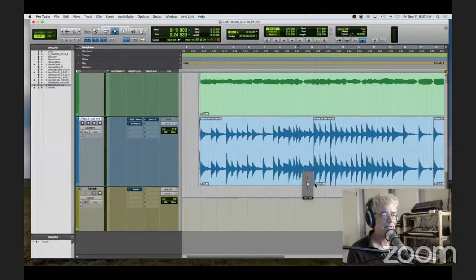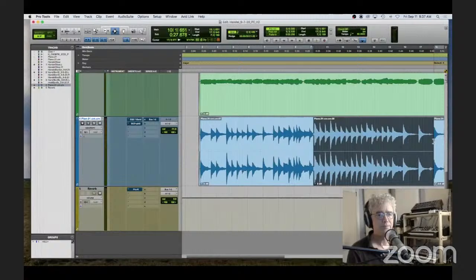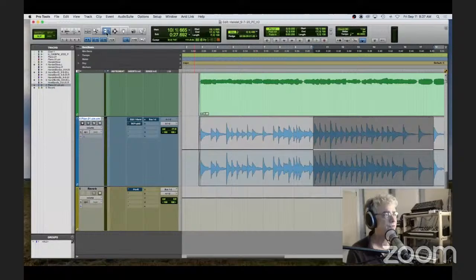So I'm going to bring that little clip down. Now, in your DAW, if you don't have this handy feature that Pro Tools has, which is clip-based gain, right, I can put that back to zero. I can go to my volume, and I can double-click on that, separate it, right? Hold on a second. So I pick the area that I want. So from here to here is too loud. So I highlight that area. And then I'll go down here, and then you would just have to find what tool, for me in Pro Tools, is the trim tool. And I could just click and just drag this down.